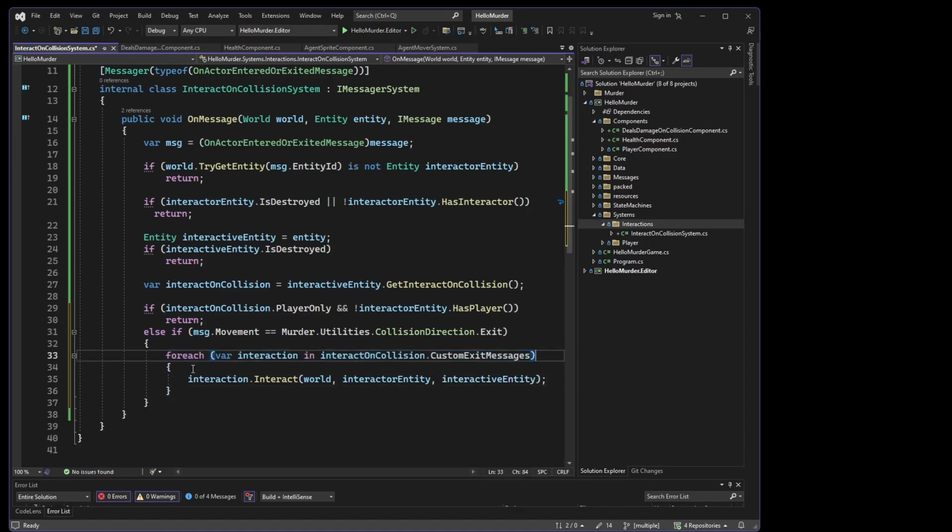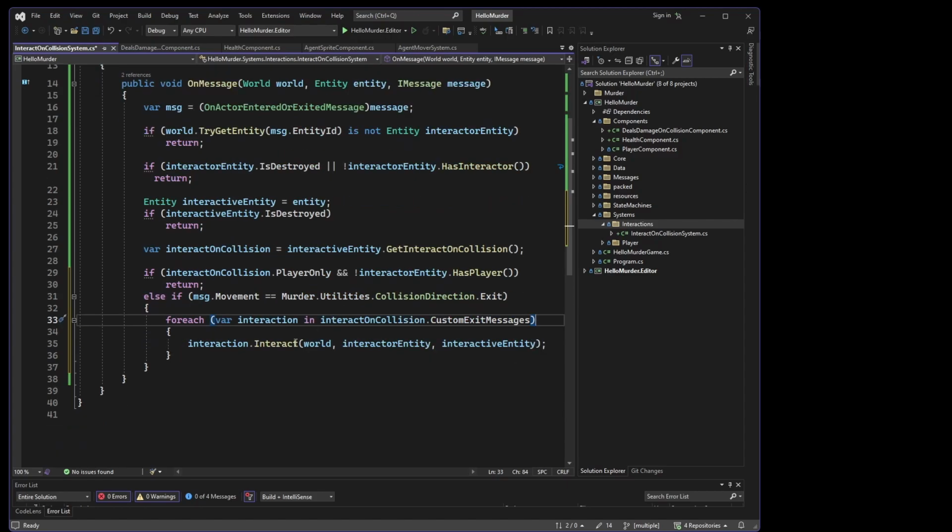Now this for loop is not something that we're actually going to need right now, but it could be useful later if we do want to set up these custom exit messages. So it's useful to have this here since we're building this out right now. We could just skip over it and come back to it later, but since it's already included in the file that their example gives us, let's include it as well. And then we won't forget to add it later.